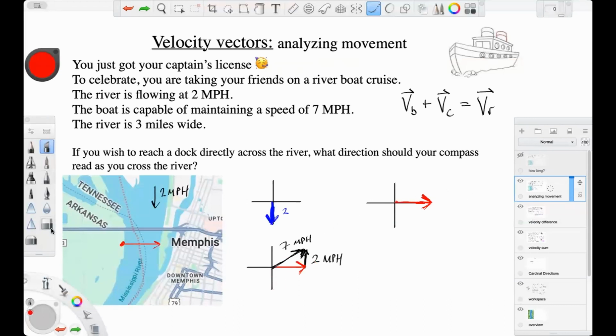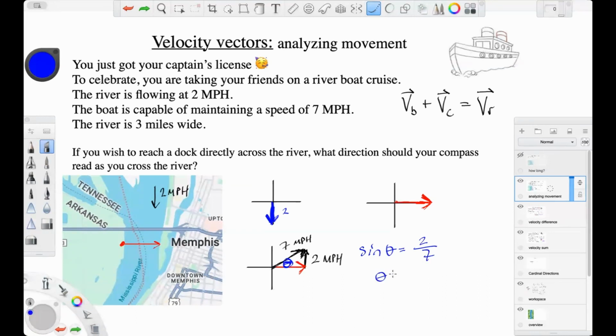All right, cool. So now we just need to figure out what angle is that. Well, we have tools for that, right? Because we want to know what should this angle be. So looking at this triangle we've constructed down here, we have a reference angle, we have an opposite side, and we have a hypotenuse. So then we can say the sine of theta is equal to the opposite over the hypotenuse, and then solve for theta.